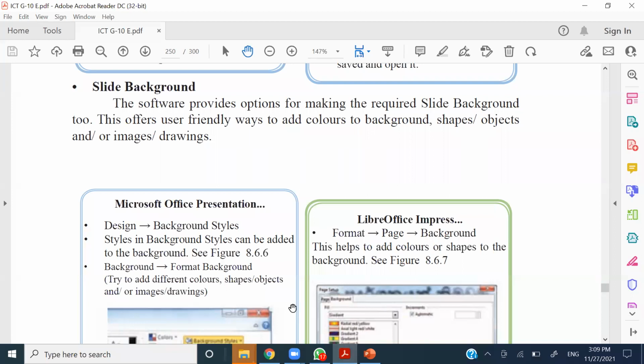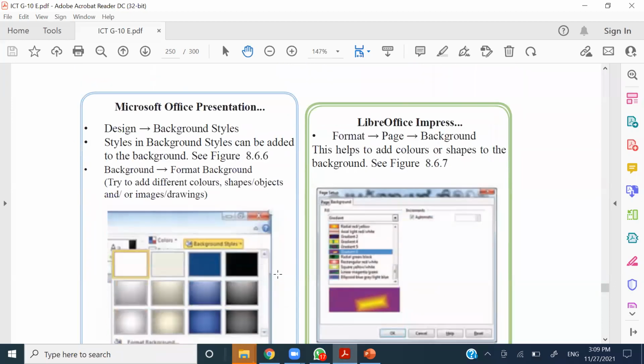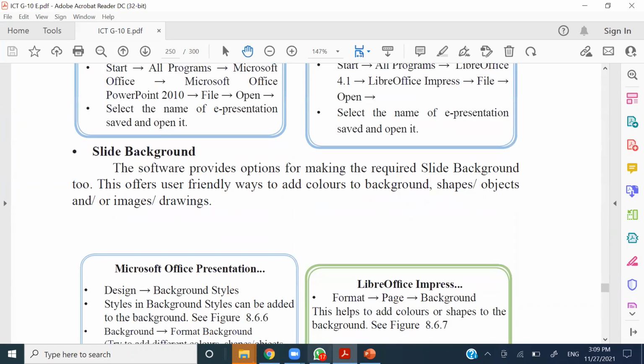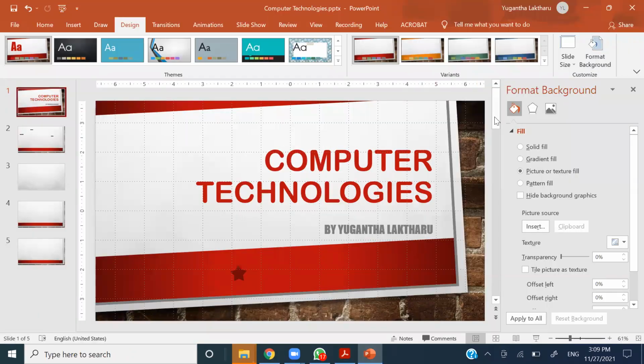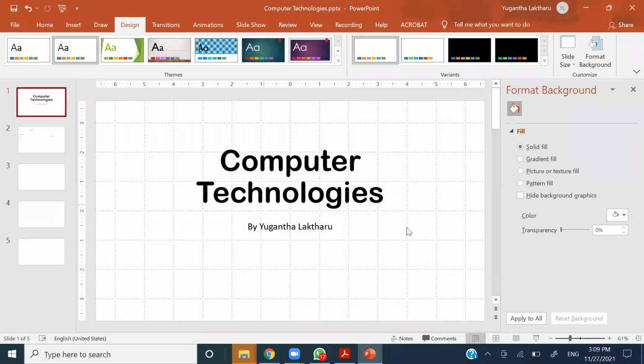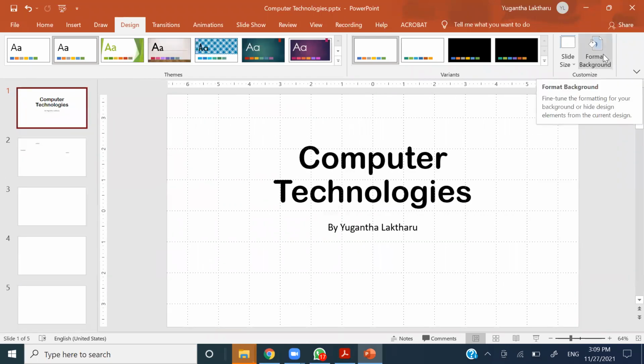Generally, when you are applying the background, it applies to everything. If you want to have separate backgrounds, then you are not going to apply any formats for this. So you will just keep it as it is, like a blank presentation, right? And there is this format background option over here.